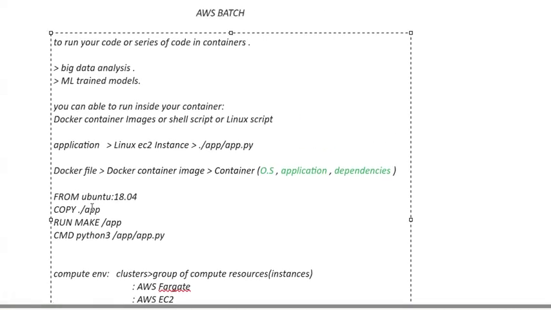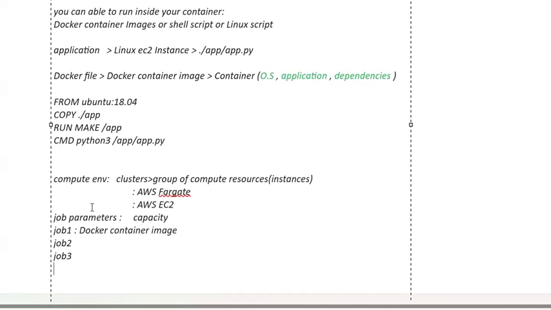So how can I run? Sir, you told you can run a series of jobs in batch. So how can you run? You can run by using job queues. If you want to run multiple jobs, then you need to use job queues as well. By using job queues, you can schedule your jobs until they run in your compute environment. Your jobs will be present in this job queue only. In this job queue, you can even arrange the jobs based on your priority.